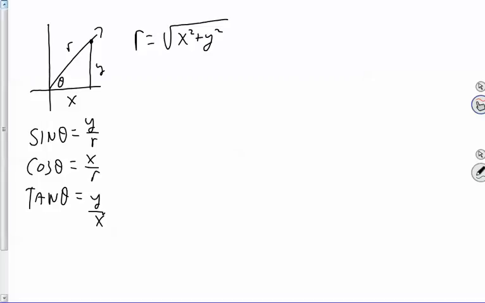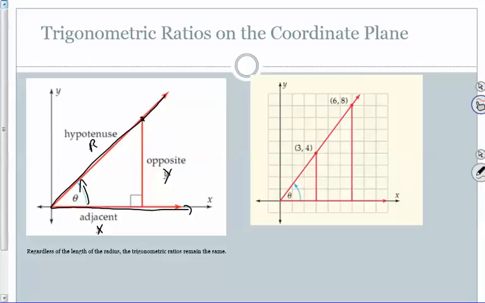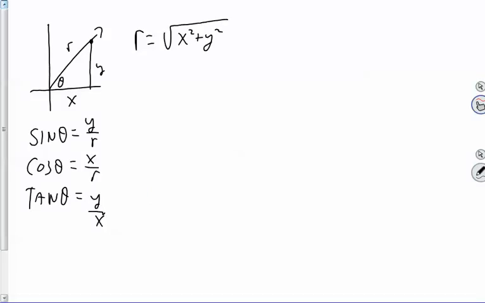I think it is. So go back and let's check this out. If we go back to this, here we have two different points along this angle. We have 3, 4 and 6, 8. Do you see that? Let's go back and see what we have here. So we had 3, 4 and we had 6, 8. Well, if I wanted to find r of the first point, isn't that the square root of 9 plus 16? So isn't r1 just 5?